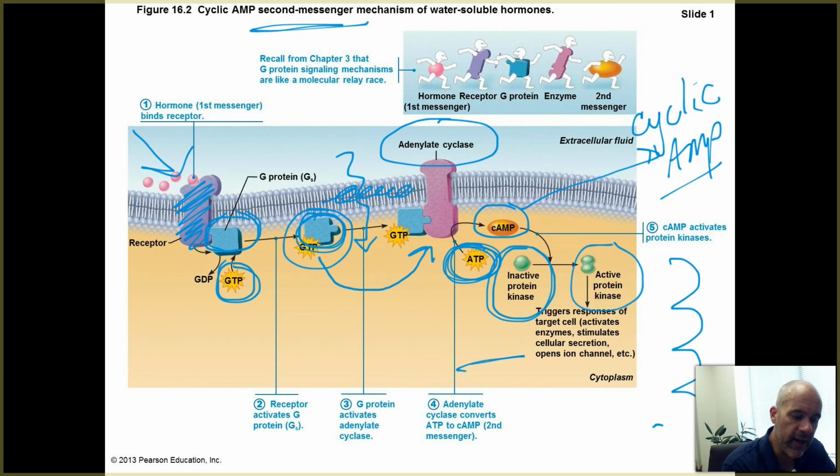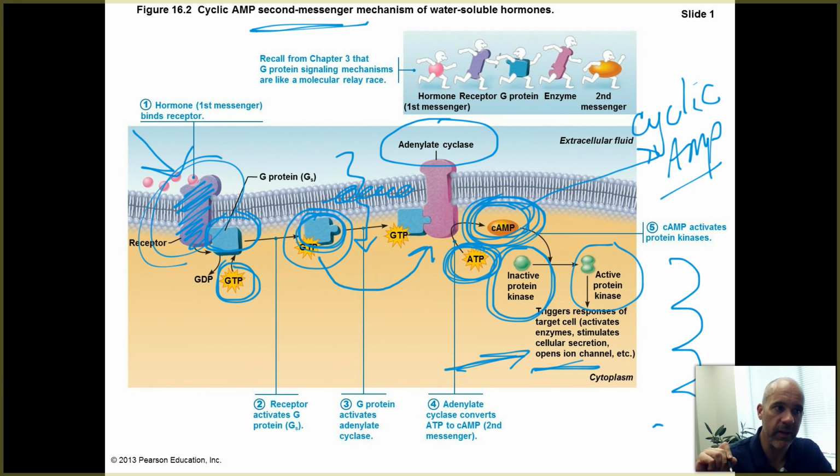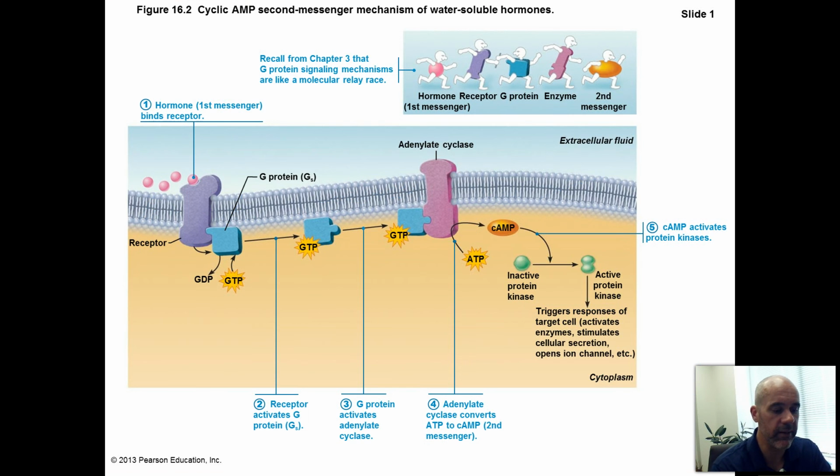It could be activating other enzymes, causing production of something, breaking down of something, opening ion channels. The cells may secrete something that they didn't secrete before. There are many different examples. There's a lot of variety in terms of what happens in target cells in response to particular hormones. But hopefully the take-home message here is that the hormone binds to its receptor at the cell surface. Only when that happens do you get production of this molecule inside the cell, the second messenger. You need the second messenger to set off the series of events that lead to a response. So that's the take-home message about how these water-loving, water-soluble hormones work.